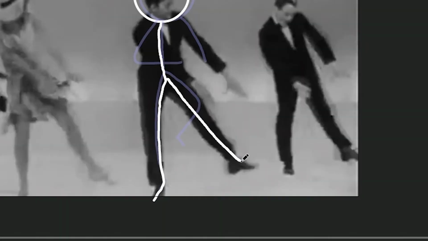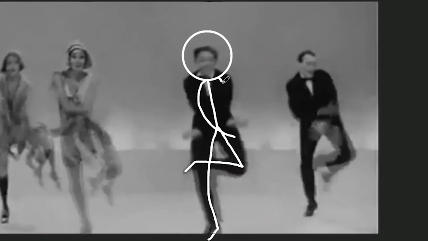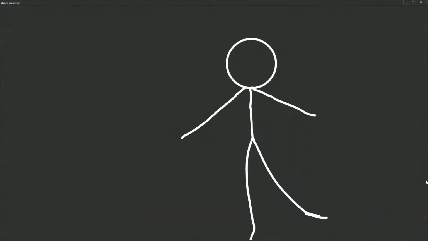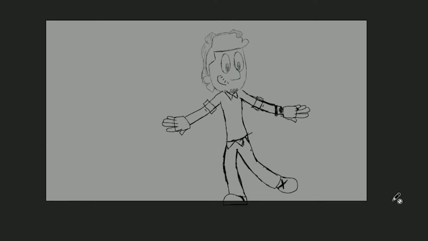I drew out all the larger movements, like when a foot is being kicked out or when the arms are being pulled in right before another move. And then I went through and kind of picked out some frames in between to make it a little bit smoother. I did start this out with just a stick figure so that I can make sure I got the movement that I wanted. Then I went to these frames again and drew my character on top of it using the stick figure and the original video as a reference.